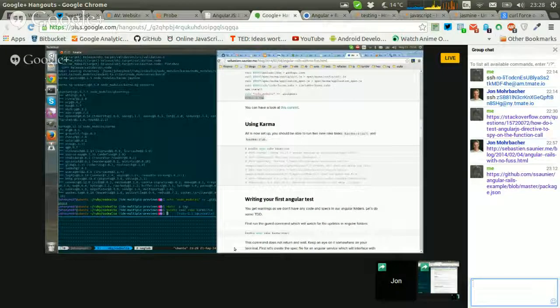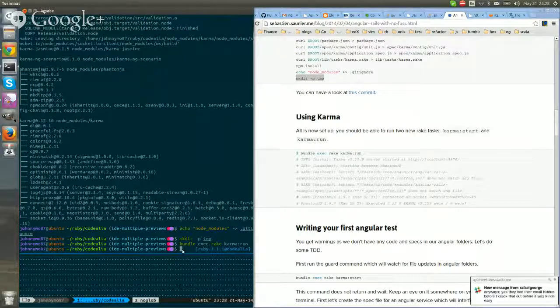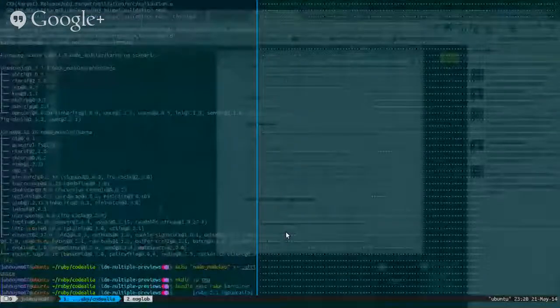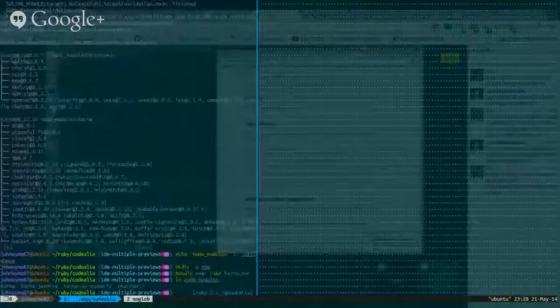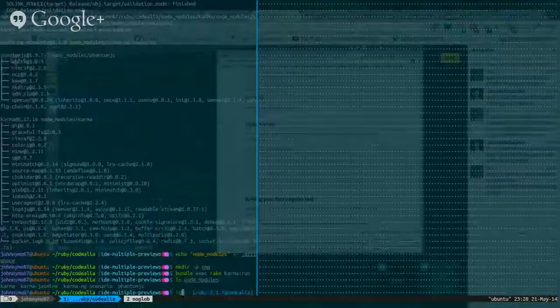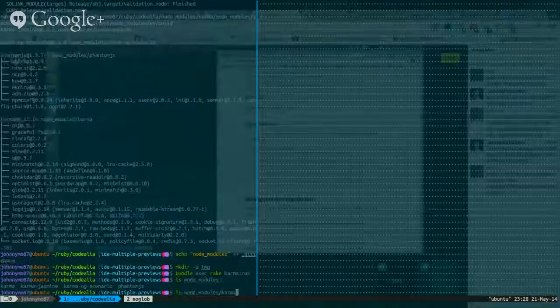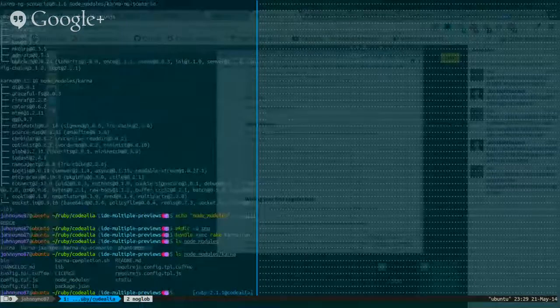I don't know what his rake tasks actually do. Let me see, rake test for that. Mind if I check it out? Yeah, go ahead. Okay, so he does have karma in there.